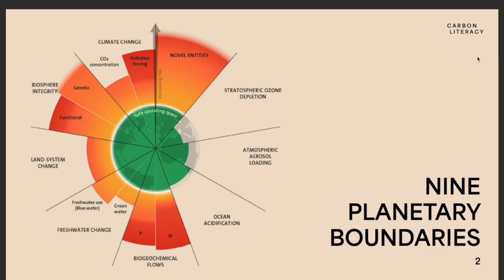So this piece of research was developed over 15 years ago by the Stockholm Resilience Centre, and the number 2 on the bottom right will take you to this piece of research. What this team of researchers and analysts have done is categorise 9 of the Earth's ecosystems and what we're doing to overstep what we might call a safe operating space or a safe space for each ecosystem. This piece of research, as I mentioned, was first published over 15 years ago, but has been updated recently, and this is the most recent update in 2024.